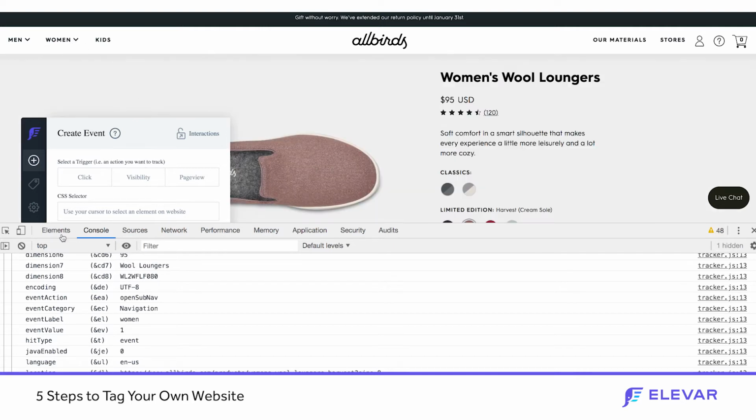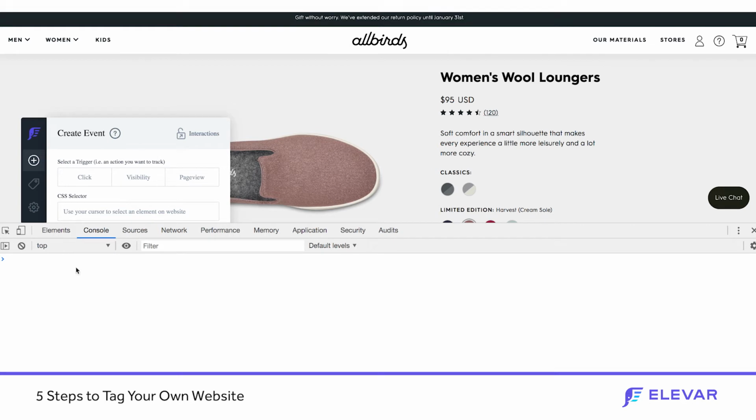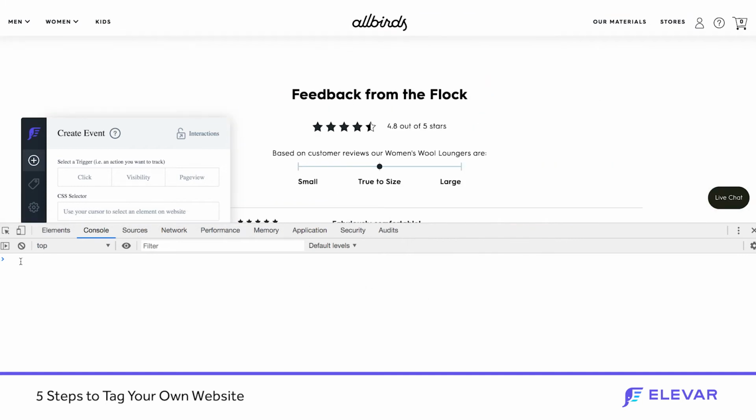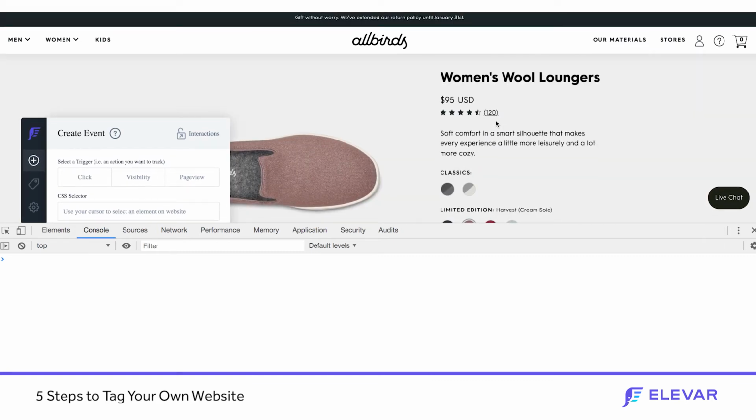So now let's look at an example of something that's not tagged and how that would look. So we have our review stars here below the price. I'll just click on this, and you'll see we do not have an event that fired. So in this very basic example, if my two questions were, do I have an event tagged for people clicking on navigation? And do I have an event tracking people that click on review stars? Yes to navigation, no to the review stars. So again, those are 3 ways that you can understand how and what is tagged on your site today.